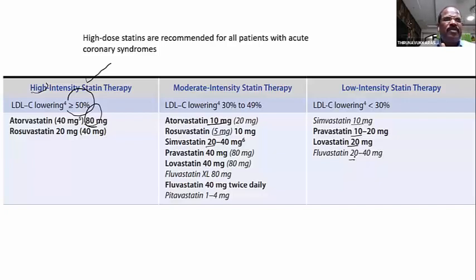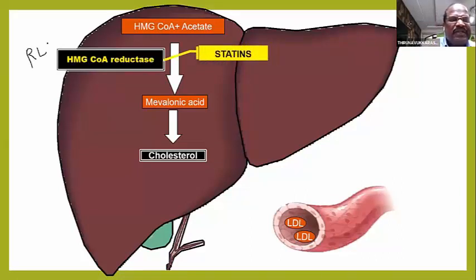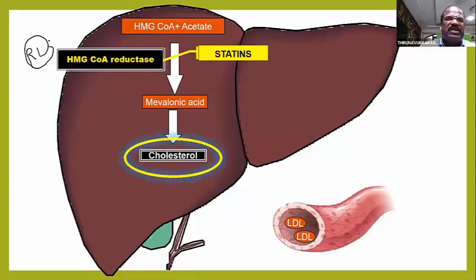But after stabilizing the patient, we have to bring down the dose, either atorvastatin 40 and then gradually reduce to 20 mg, because overuse may cause problems of muscle pain, myopathy, sometimes rhabdomyolysis. That's also a problem. And from an exam point of view, statins are important cholesterol lowering agents acting by inhibiting HMG-CoA reductase. It's the rate limiting enzyme in the synthesis of cholesterol.